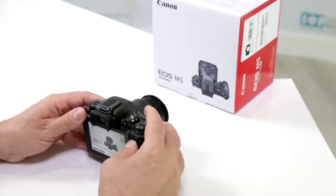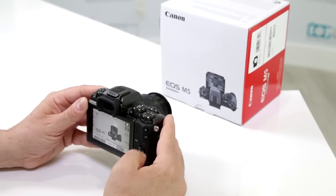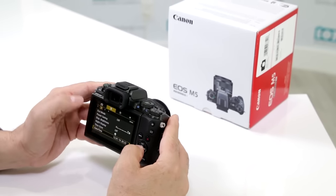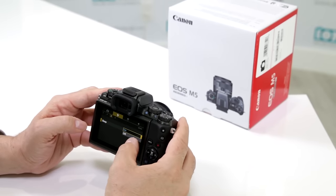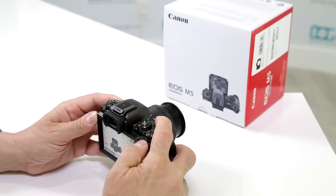Does this bother you? Beep, beep, beep. Well, you can get rid of the beep. Go into the menu, go to the tool setting, and we're going to go to the third folder. Click on where it says beep and turn it off. So now I have to turn it off. There we go. So now the beep is gone.